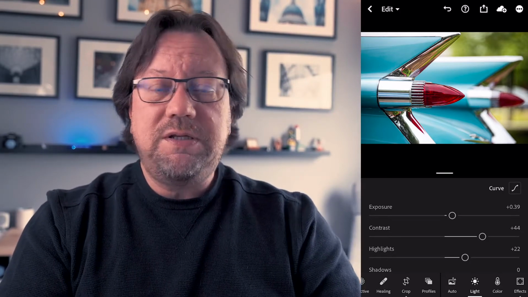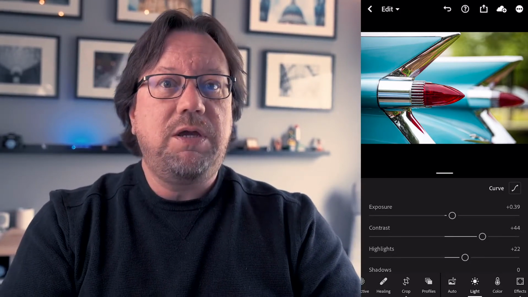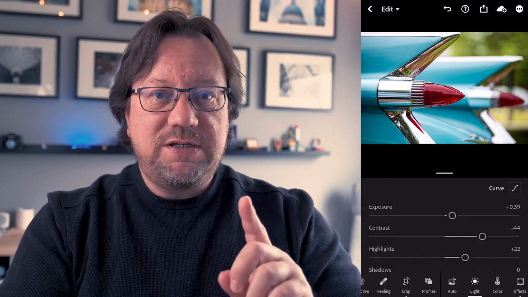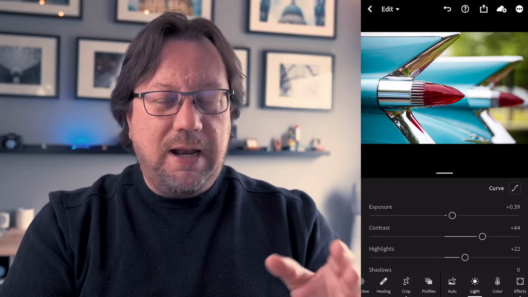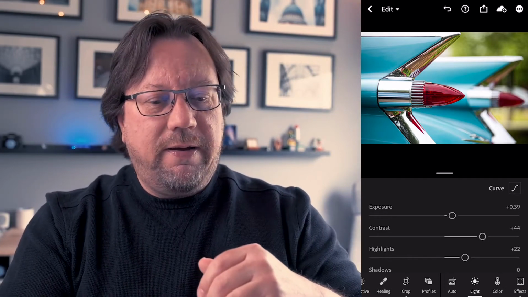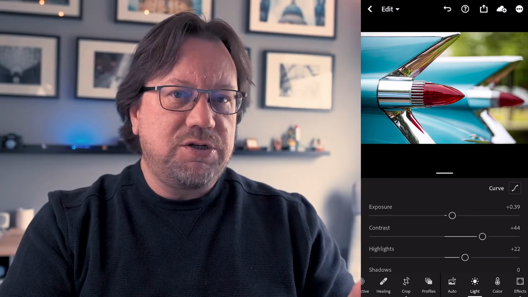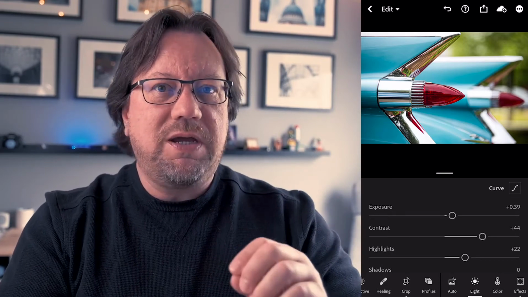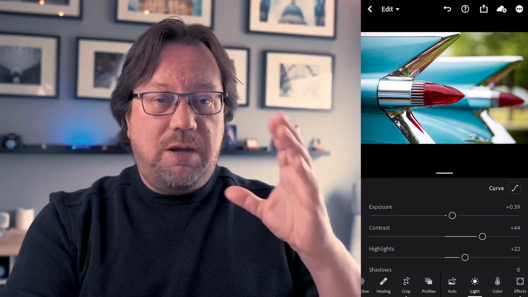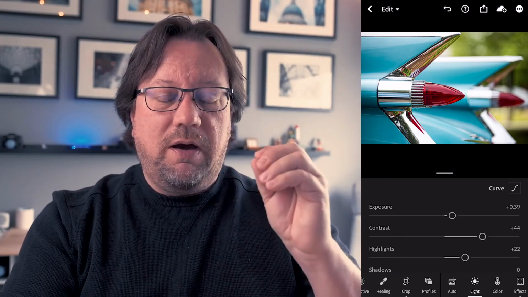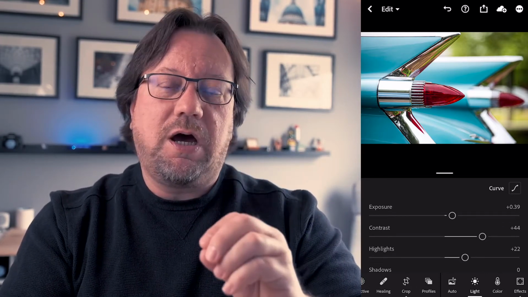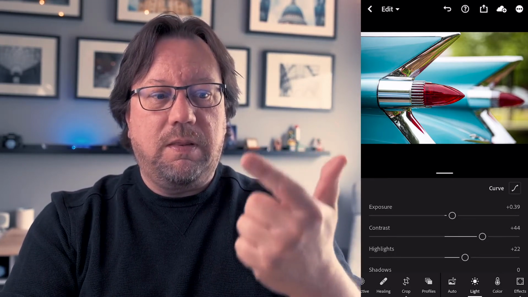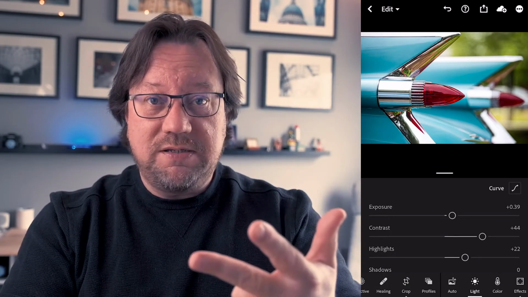So let's talk about color. So color can be used to do a couple things here in Lightroom, and they're both really helpful. The first is, as I mentioned, the emotional part of things. And I'm going to do a little less with this one and more with that in the next control I'm going to show you, which is split toning in the next video. But first, let's talk about how we can shape attention. We can shape what your eyes see first and stay with using color. And the way I'm going to do that is through the color itself, the richness of the color, and the brightness of the different colors.